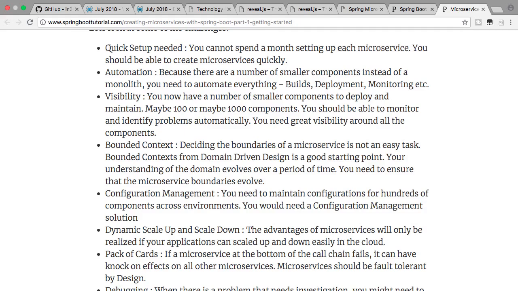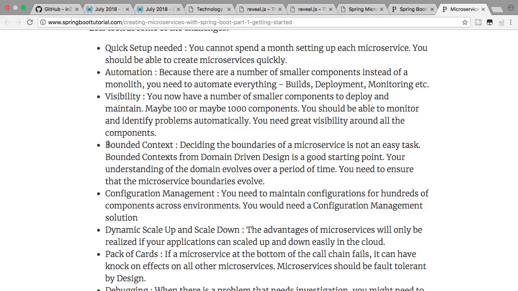It's a lot of effort, and that's why you'd want to automate everything. You'd want to automate your build, you'd want to automate your deployment, you need to have automated monitoring to find out if something is down. So there's a lot of automation that is required when you move to a microservices architecture.